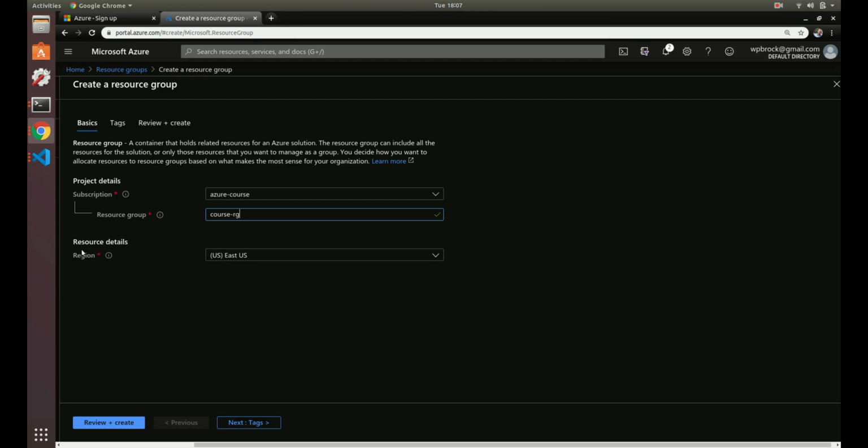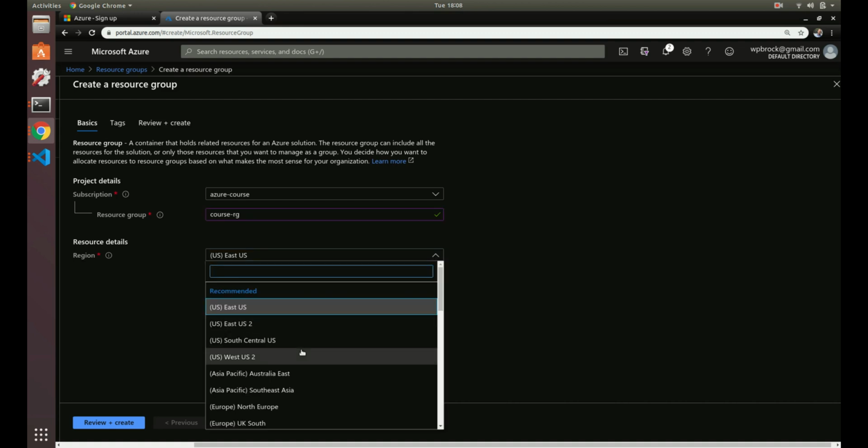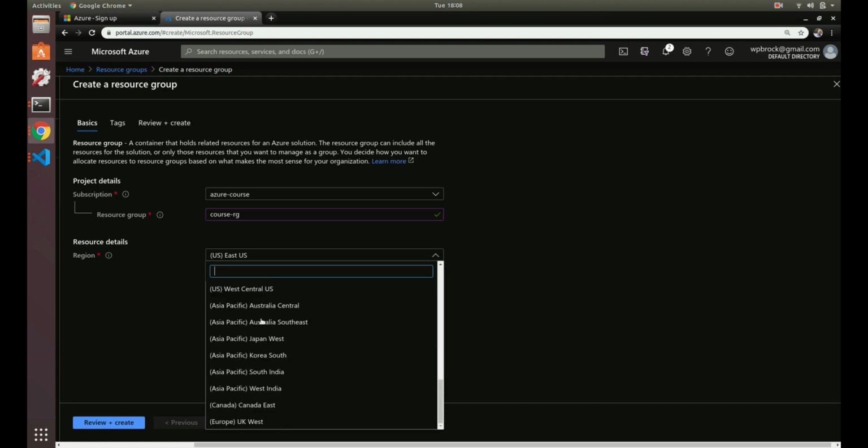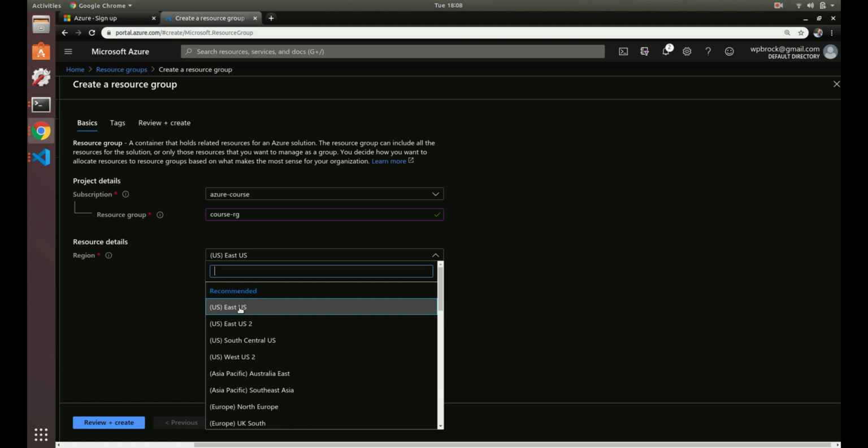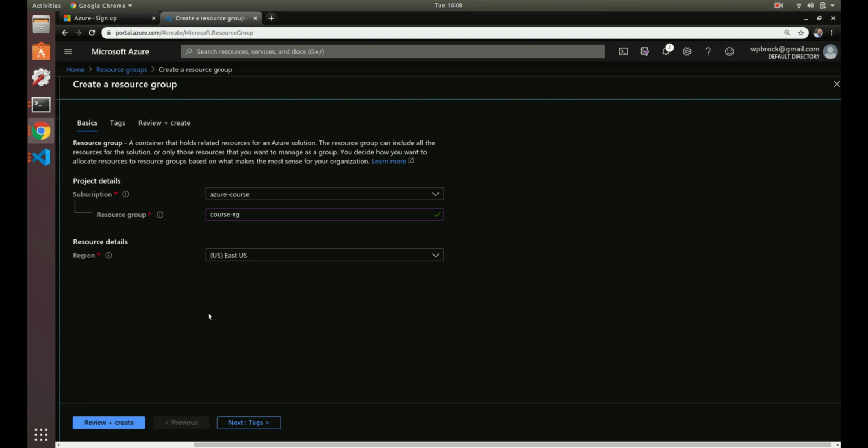Then you have a region that you can select. And Azure has a bunch of different regions that you can select from. I'm going to go into regions in the next video because there's a lot about them. But let's just do US West 2 or US East right now. That's a very common one that we'll use. We'll do that. And all this resource group does is this is where it stores metadata information about the resource group, which is going to be in US East 2. This doesn't mean that your resources inside of the resource group have to be in US East. They can be in any region. We'll go over that in the next video. But just select US East and you'll be fine.